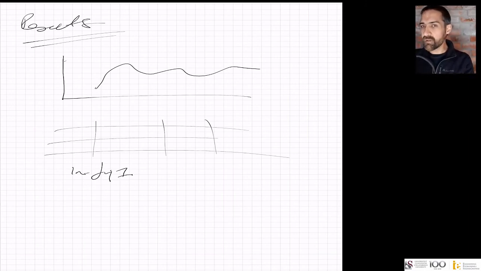The second thing is, what is it that you're observing? So what are you taking from that image or that figure? The third thing you're doing is saying, now that I've seen that, I've observed that strange behavior, or I've observed that expected behavior, so what? What does it tell you? I'm seeing that there's a peak in the middle of the day, so my sensor is working. Or I'm seeing that there's a short burst of current when I turn it on. Not what I expected. Something's wrong. I need to fix it, or it will have to be fixed in the next iteration round. All right, so that's important.